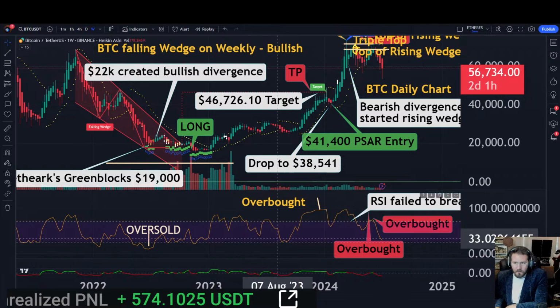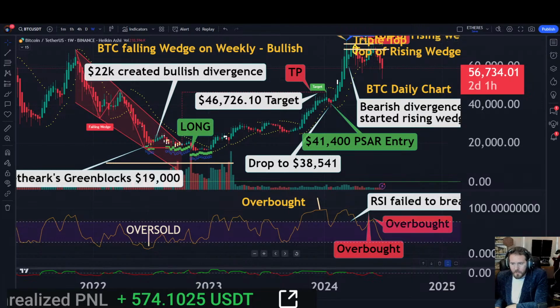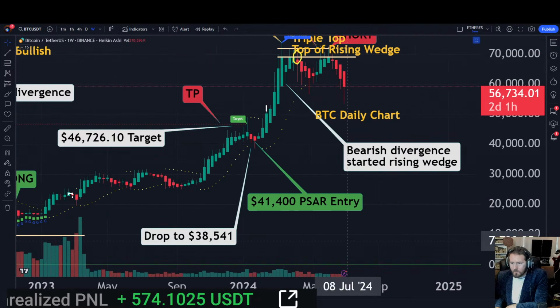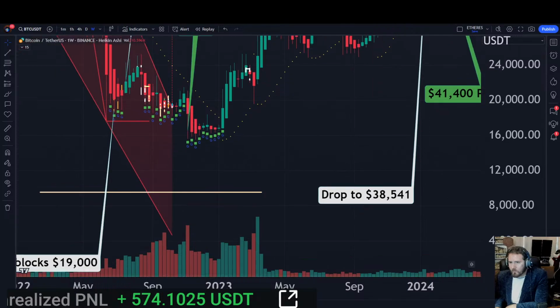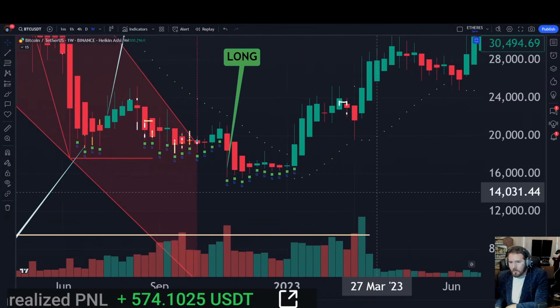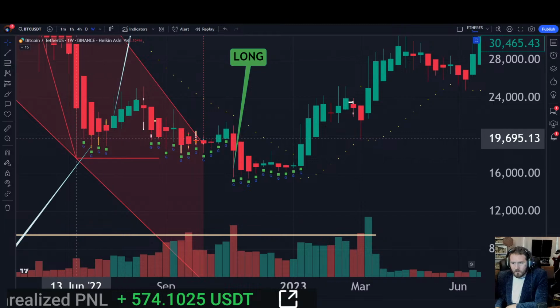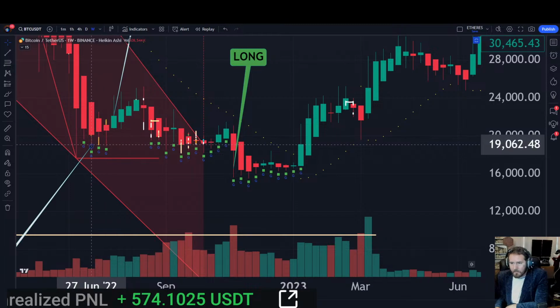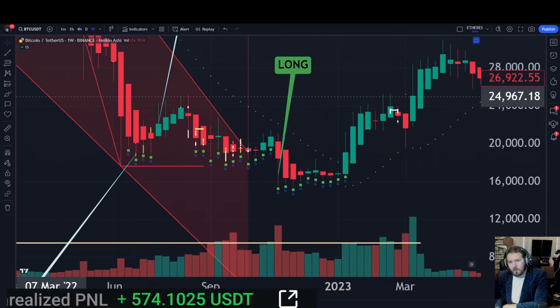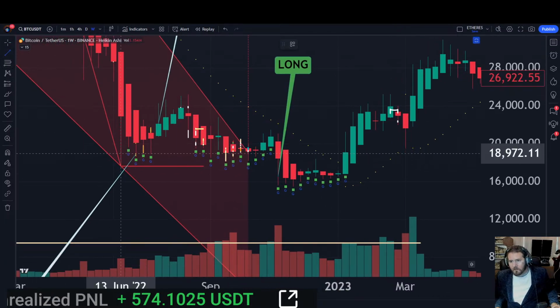or any other pattern. But if you look over here, we had like the double bottoms. If you zoom in on Bitcoin here, if you were waiting for that double bottom, this area right here, triple bottom at 18K. 1, 2, 3, triple bottom, but that was 3 weeks in a row, triple bottom. So people got very impatient after that triple bottom, and that's why the price spiked up.